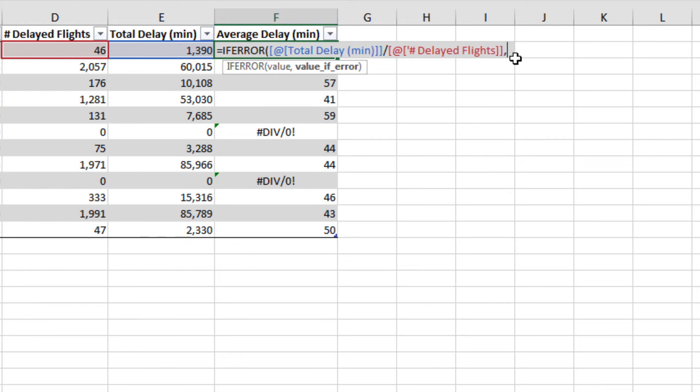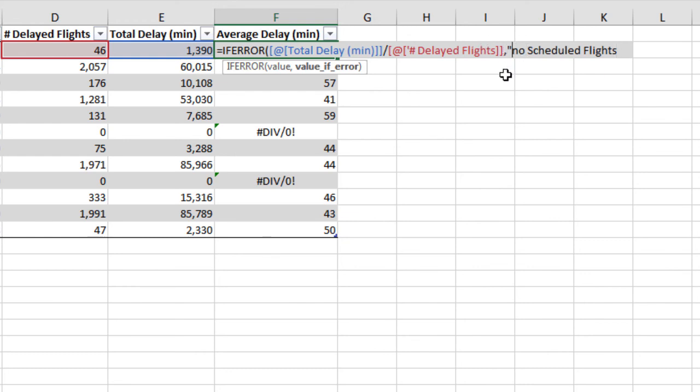And the second argument is value if error. This is where you specify what you want to be displayed if the function encounters an error. And so what we're going to do is display a text label that says no scheduled flights. So I'm going to type an opening quote and then just type no scheduled flights.